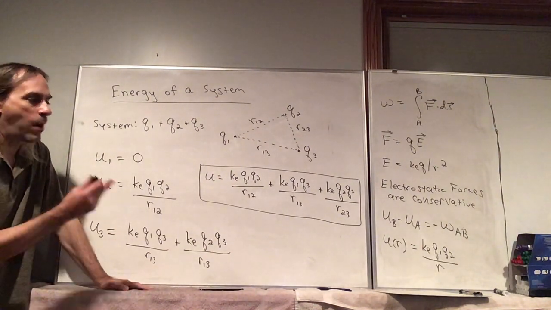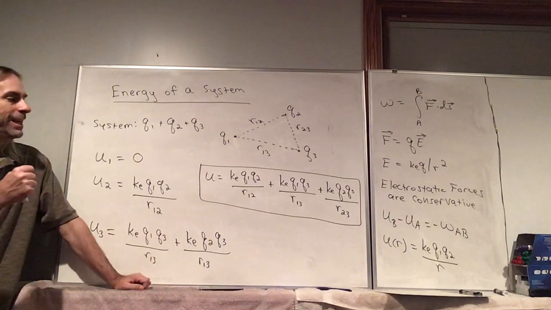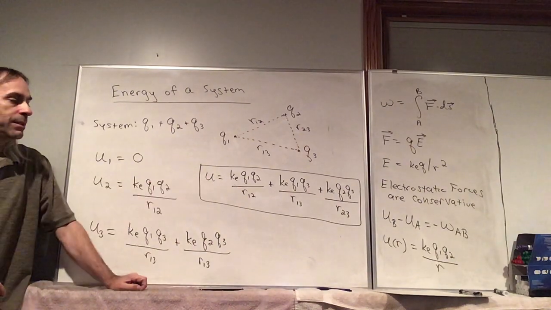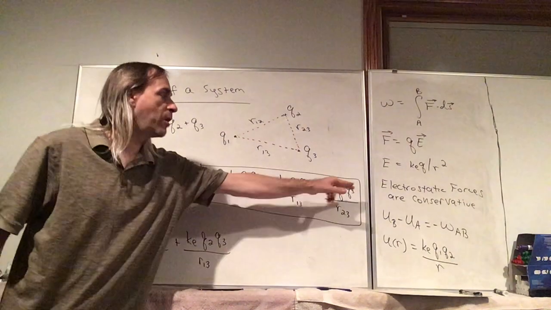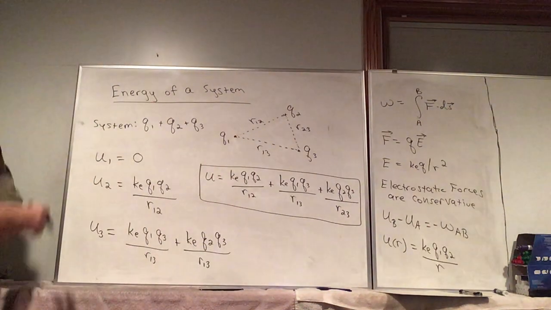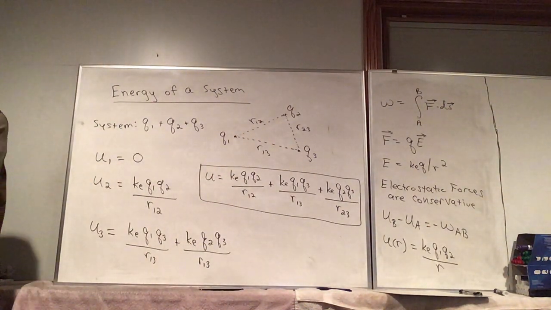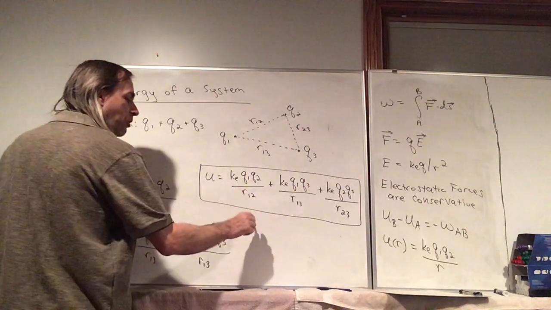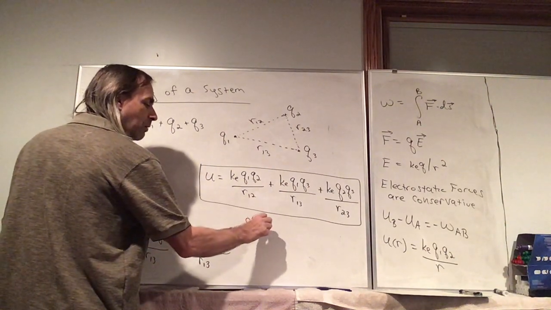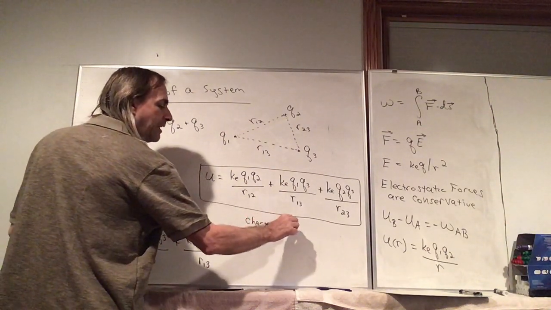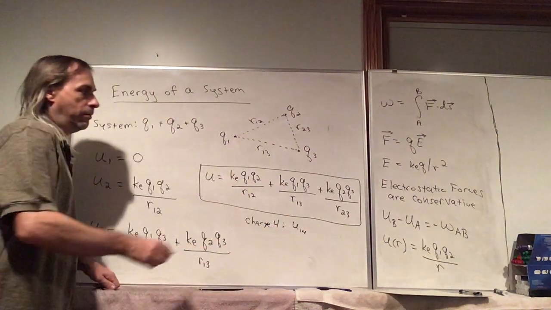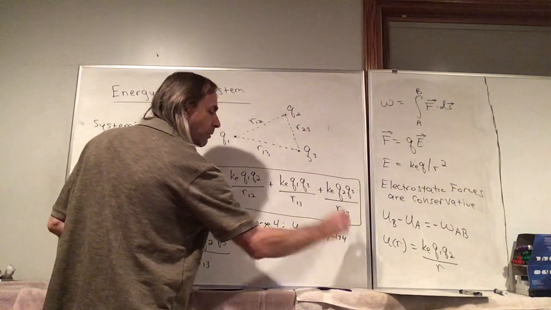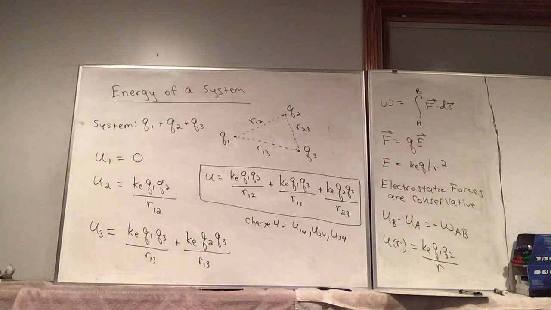And so I'm not going to write this one out, but imagine we brought in charge 4 and placed that somewhere. To add to this, we already have this built up, so if we brought in another particle, Q4, we would have to add 3 more terms. I'll just write out the interactions for charge 4. We'd have like U14, U24, and U34. And so there'd be 3 additional terms.